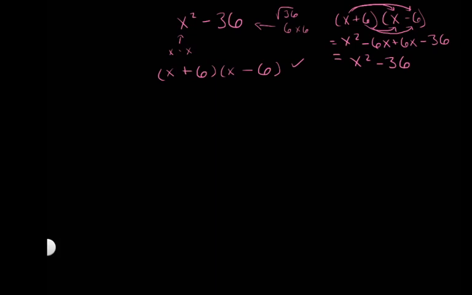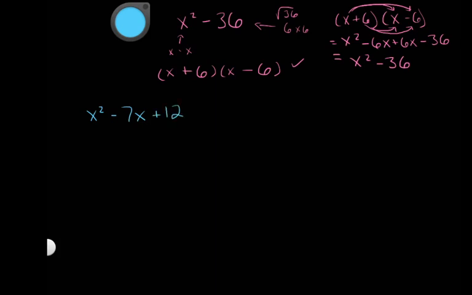Let's look at a trinomial like we did just a bit earlier in this video. So we're going to do one of those 3-term questions. I should have done these before we looked at the difference of squares, but I forgot, so I want to do these with you. So x squared minus 7x plus 12.